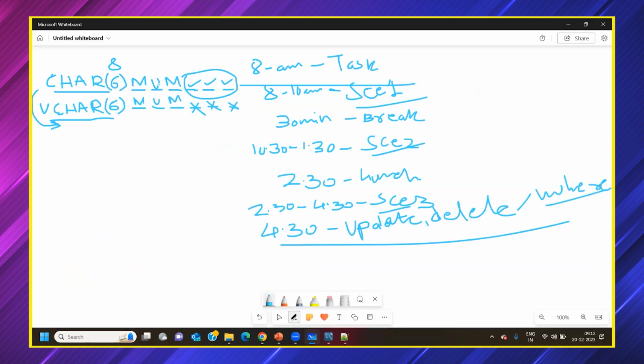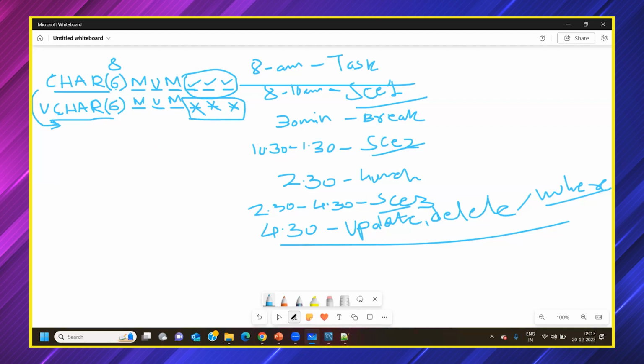Okay, this is what I wanted to explain. If it is character with 6 bytes and I am trying to insert MUM, 6 bytes means all 6 bytes of information would be present. It will occupy these 3 blanks also. Whereas if I'm using a variable character, only 3 bytes of information is present. The other 3 bytes would be vanished. There would be no information here. So in terms of storage, variable character is the most appropriate. It will not take white spaces. If at all we are using a character, it will take all the white spaces.